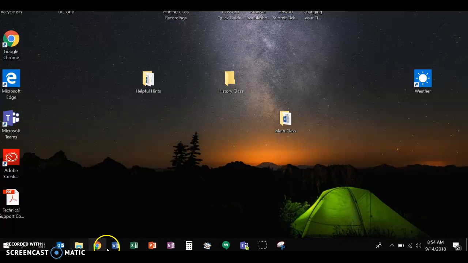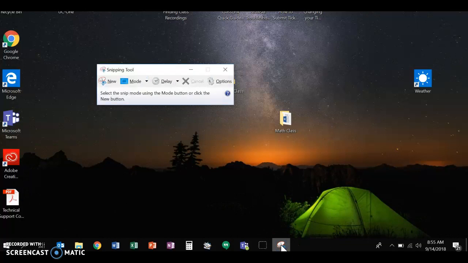All of these little things at the bottom of my computer are shortcuts. These are things that I saved to my taskbar because I use them all the time. So now this will stay here, and every time I want to use my snipping tool, I just click, and there it is. So you might be thinking, I don't know if I'm going to use this snipping tool very much, but I promise you, you're going to use it a lot once you practice it.